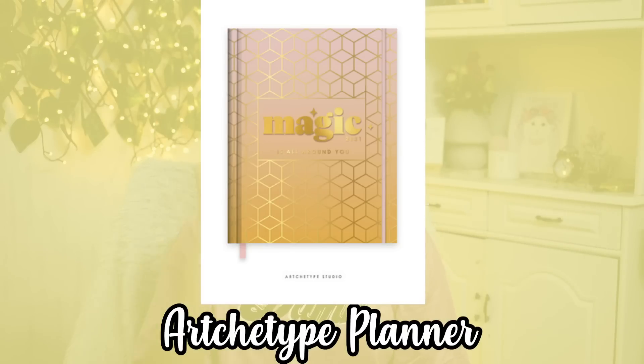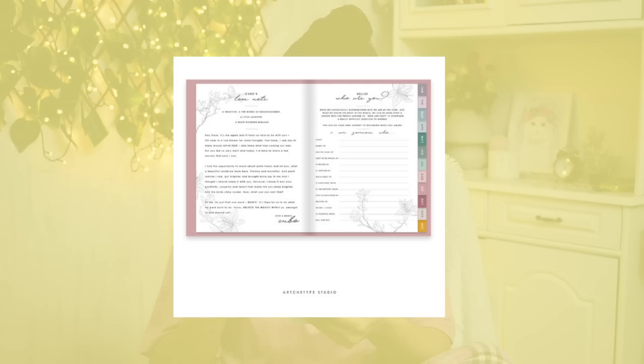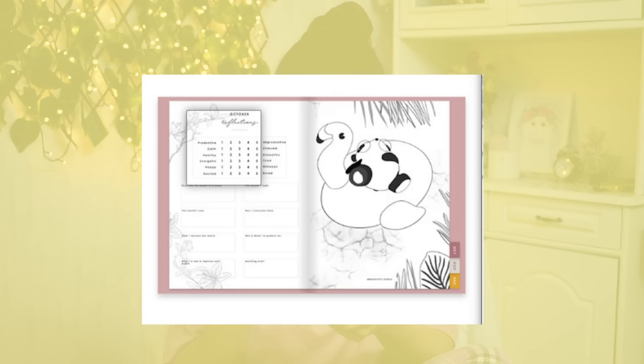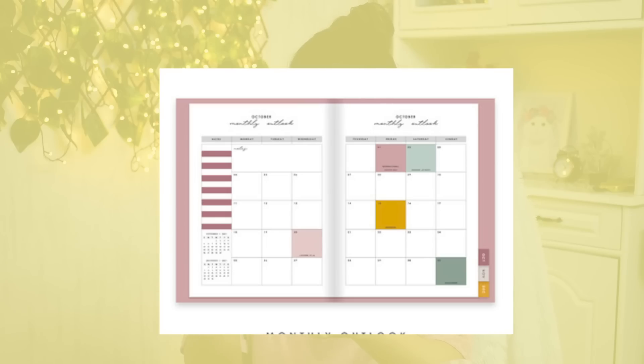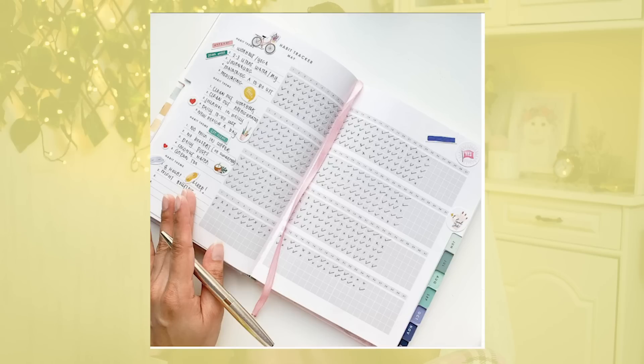The last planner is Archity. Looks-wise, Archity always has my heart — completely my aesthetic. They have monthly tabs, a lovely selection of stickers, and a well-spaced weekly page. I love their almost slam-book style section asking who you are, what you love to do, and what your goal is. They have monthly reflections where you can rate yourself against categories like productivity, calmness, and health — reflecting and reviewing your months is so important. There's the standard grid monthly view, a beautiful weekly spread for jotting down plans, and a dedicated habit tracker. At 2000 rupees they are the most expensive, but having used Archity before I can say the quality is top notch and the price is justified. I would 100% go for it again.